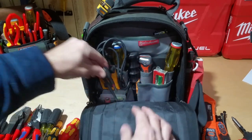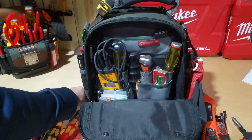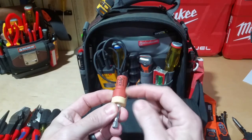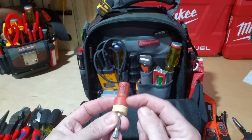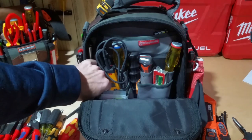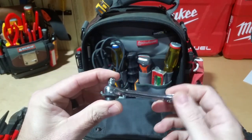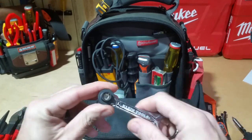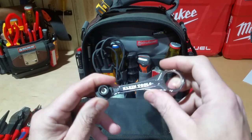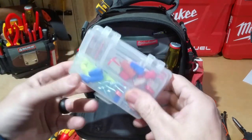Down here I have some more bits — a little longer — there are little slots down there that work for those. I probably have more bits in my bag than I actually need. Here is an insulated bit adapter: you put a bit in here and it puts insulation between your drill or impact driver and the bit, so if you come in contact with something it has some protection built in. And here's the Klein Tools little quarter-inch ratchet — I use this to get into tight spots; it's got enough torque that I never feel like it's lacking.